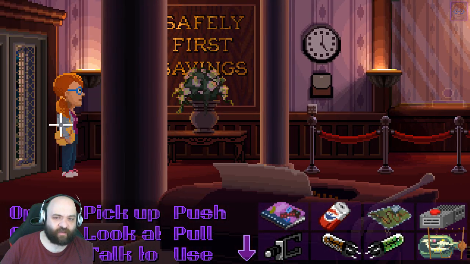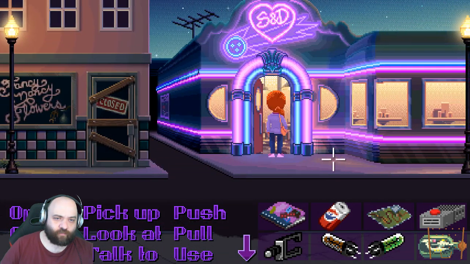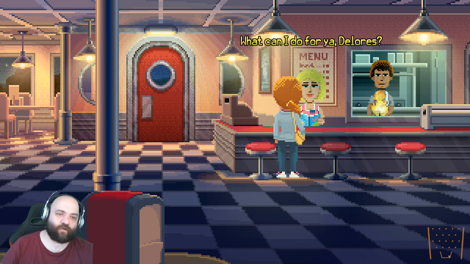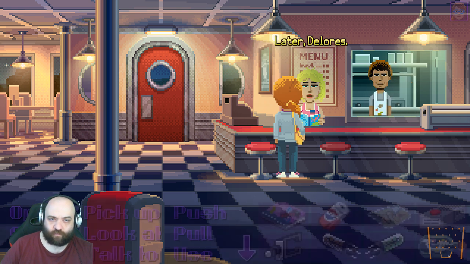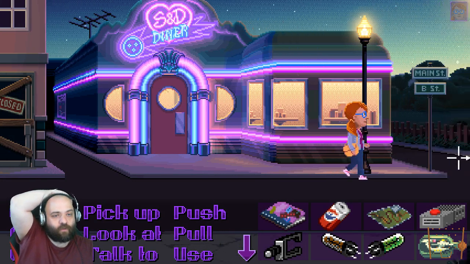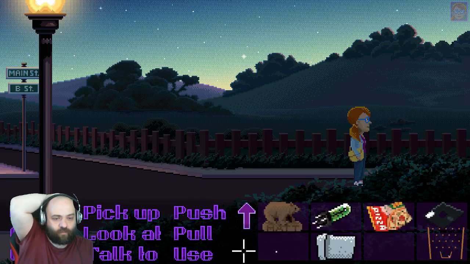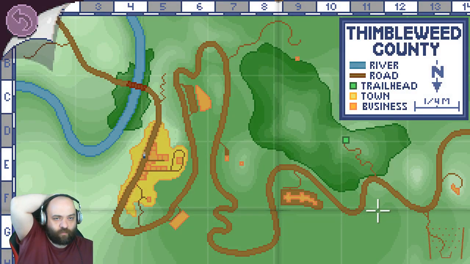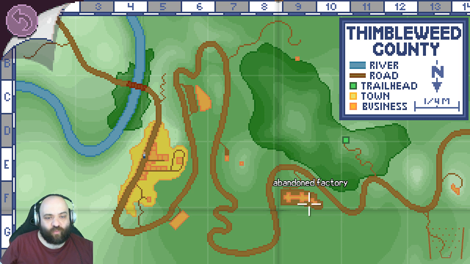I'm just thinking, who the hell is Matt? Because I don't think he's Matt. We interrupt. Welcome to the S&D Diner. I didn't mean to talk to her. What can I do for you, Dolores? I changed my mind. I'm not hungry. Later, Dolores. Who is Matt? And what do we do with the C4?